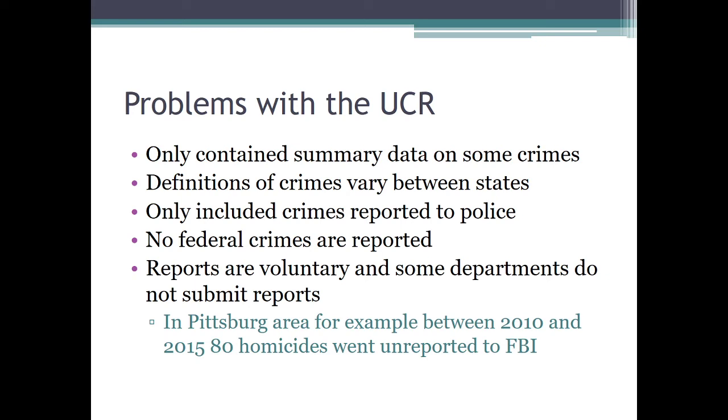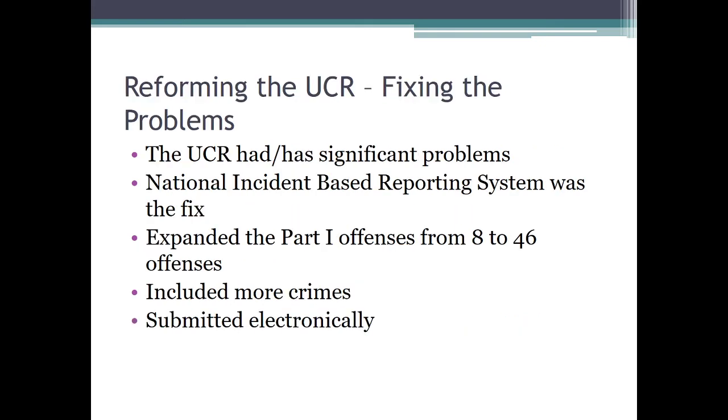Federal crimes are not reported in this way. The other thing about this is these are voluntary, and some departments do not submit reports regularly. For example, for about 5 years, Pittsburgh did not report homicides to the FBI. For different reasons why different departments will do this, sometimes politically, sometimes it's a technical issue. So about 80 homicides go unreported. So the data is not perfect. No data selection is perfect.